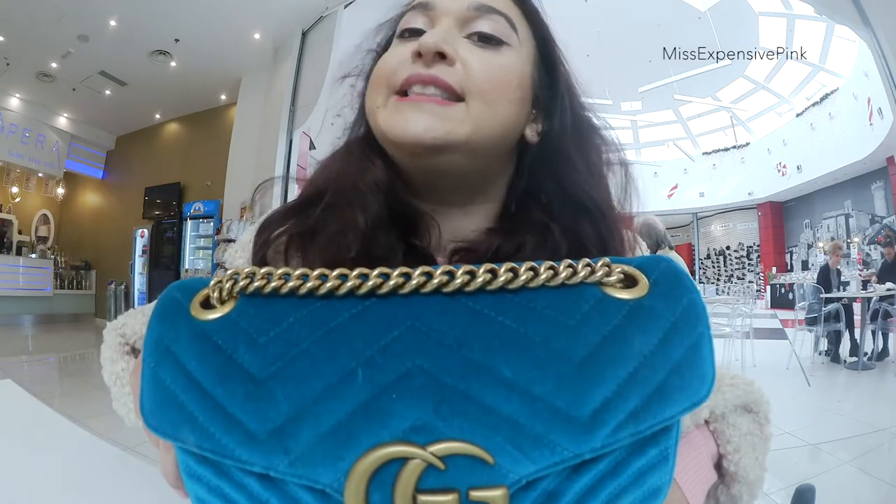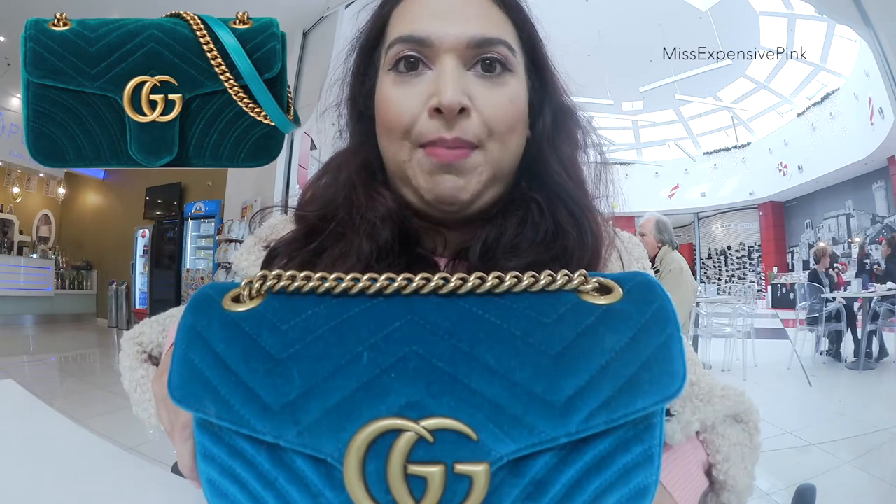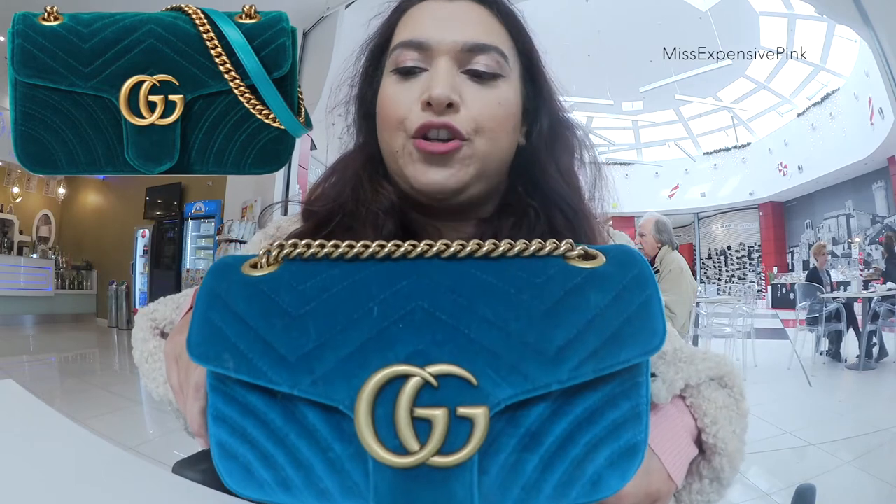This is the bag in question. If you didn't see my previous video, this is a Gucci GG Marmont velvet bag and the size is small. It's a decent size — definitely not a mini bag, which means that you don't have to size down drastically. But at the same time, you can't carry all your junk. You can fit your essentials very comfortably. It's a very good everyday bag for your essentials. Here she is. Because I have the bag in the color blue petroleum, which is petrol blue. As I said in my previous video, the color you see is not the real color in real life. For some reason in pictures and in video, the bag comes out very bluish, when actually there's a strong green factor to the color that just does not show on camera.